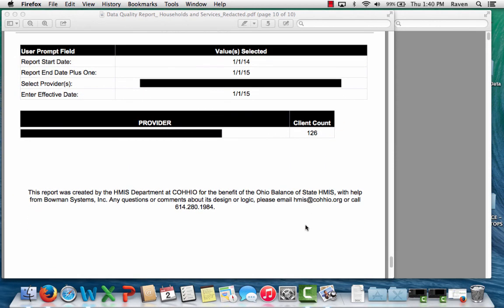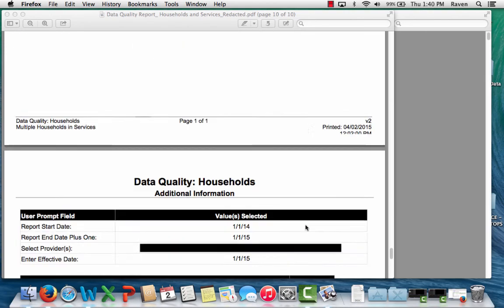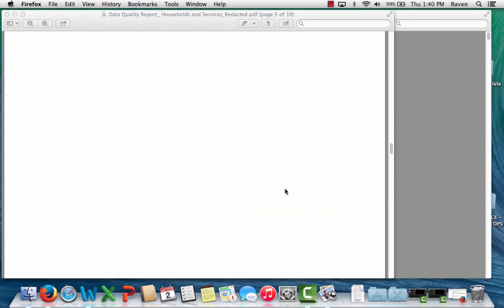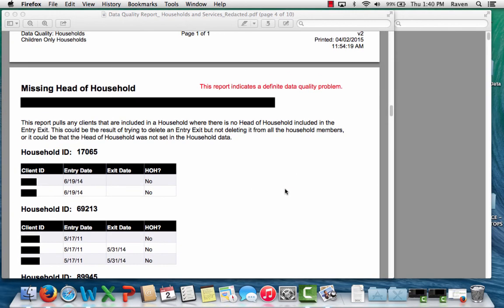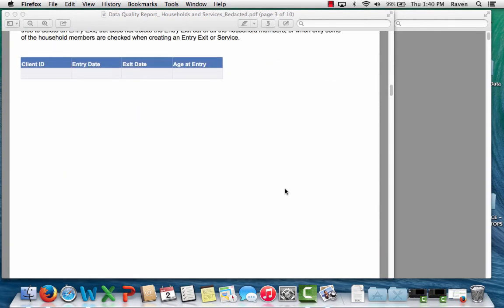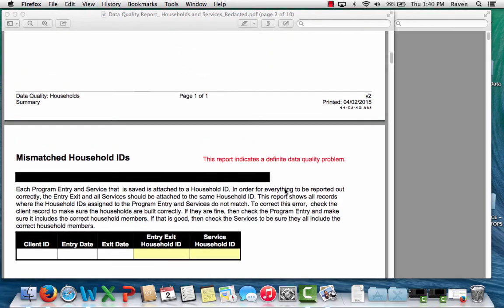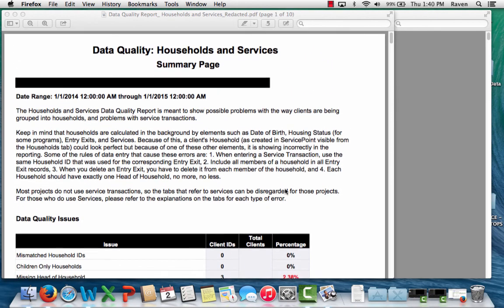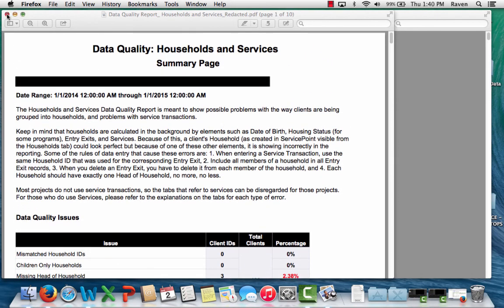And then this is the end of that report. So the really important ones on this report are missing head of household and children-only households. I think those are really the most important ones, and why you would want to run this report on each of your projects.